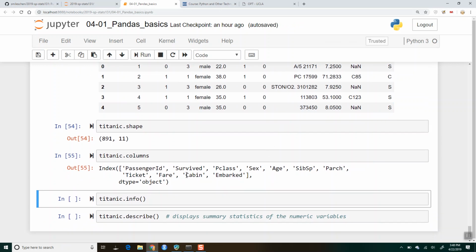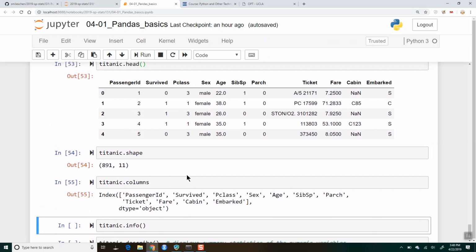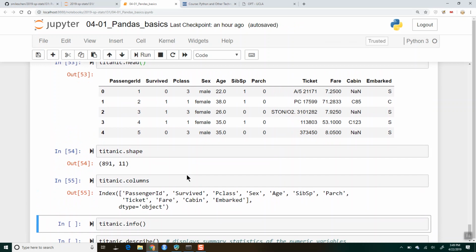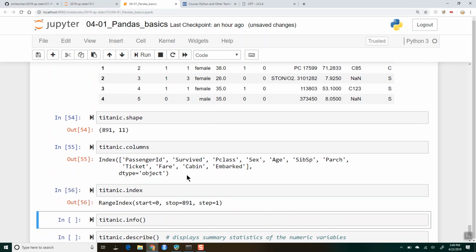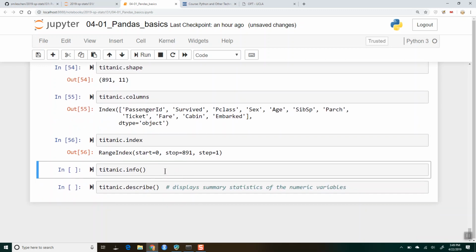I didn't do Titanic.index, so let's go ahead and do that. Titanic.index, what will this return? It will say a range index from 0 to 891, step 1. So it's another type of index object.